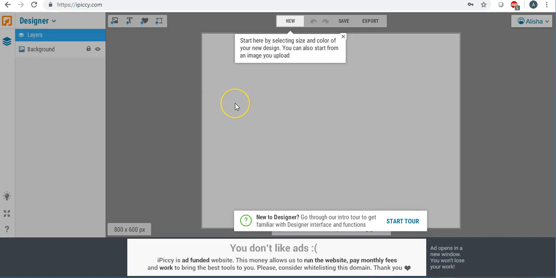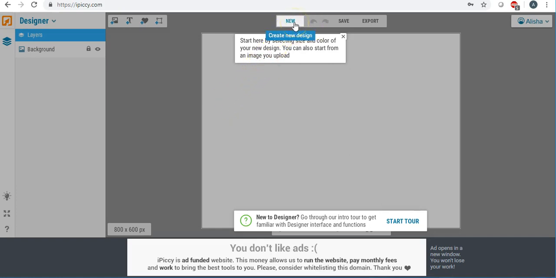Now, I always make my designs in PicMonkey, and I have recently gotten PicMonkey. PicMonkey is no longer free, but it's not expensive at all per month to have.